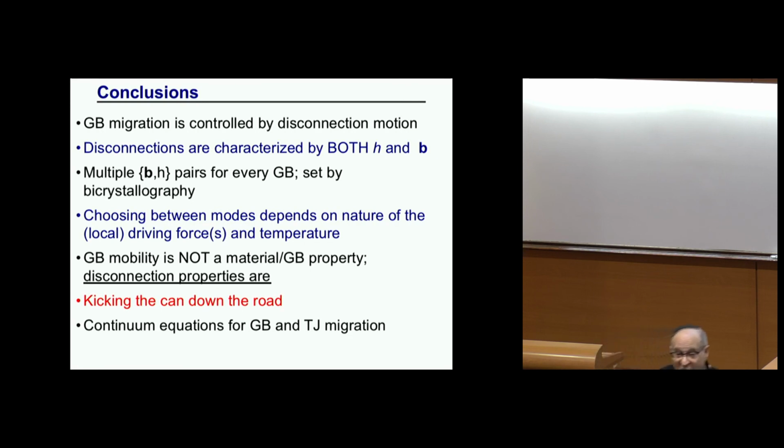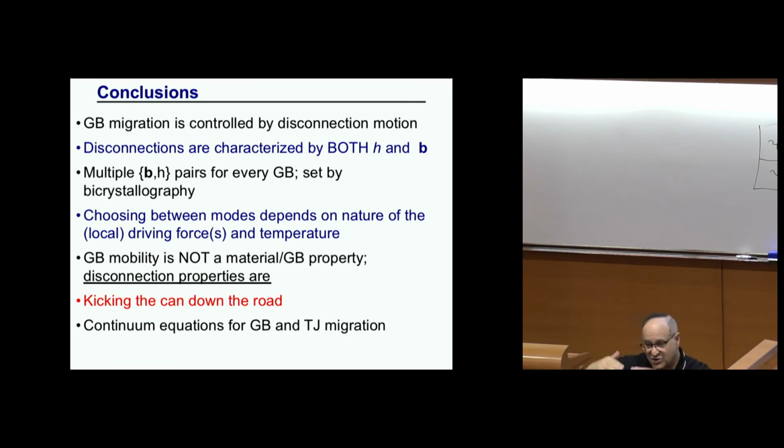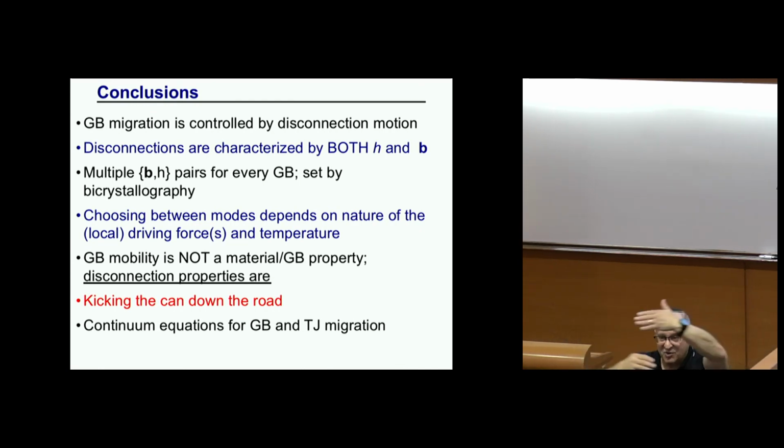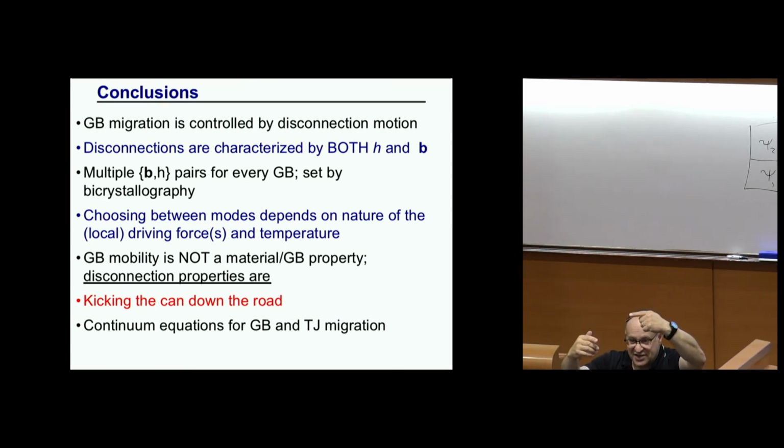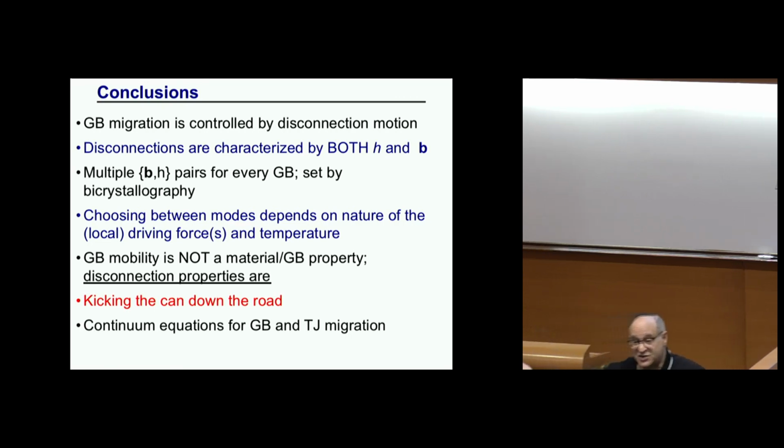Yeah, so in one grain boundary, it's very difficult to nucleate the second kind of disconnection. So in that case, it shears, and then once the shear stress gets too big, the process turns off. The other one, as you build that shear stress, and since there's another type of disconnection available, it'll start shearing the other way. So it's just the difference between those two grain boundaries. It goes back to the question Eugene asked, which is what's the likelihood of activating the next mode? And that's very sensitive to which grain boundary it is.